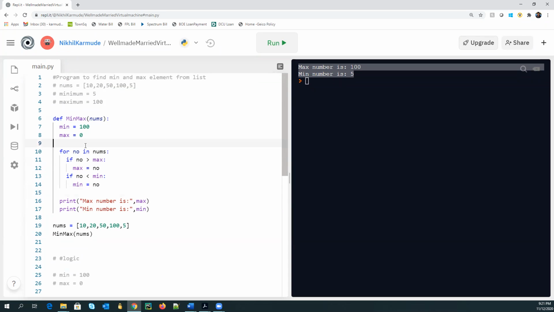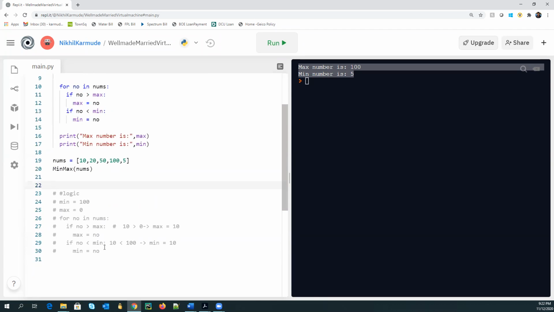So this is another approach without using the inbuilt function provided by Python. In the previous program, we directly used single functions called min and max, and using that we got the output. And over here, we used our traditional method of a for loop to find the min and max by doing these kinds of conditional checks using if conditions. So this completes our min and max program.